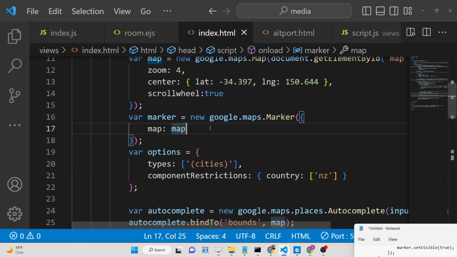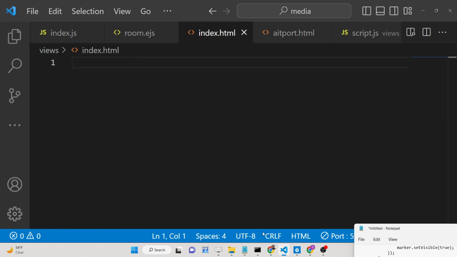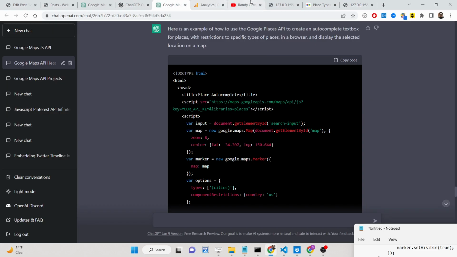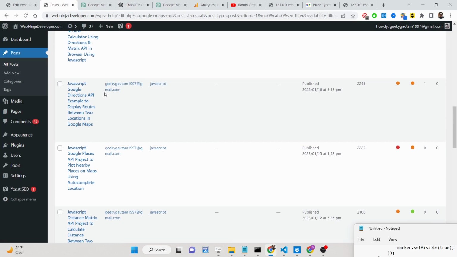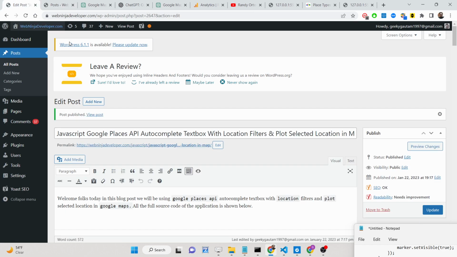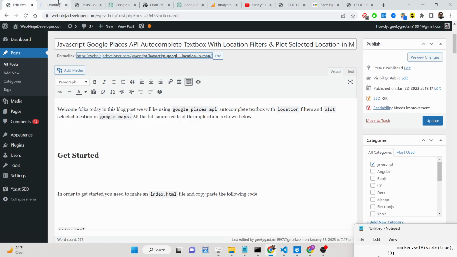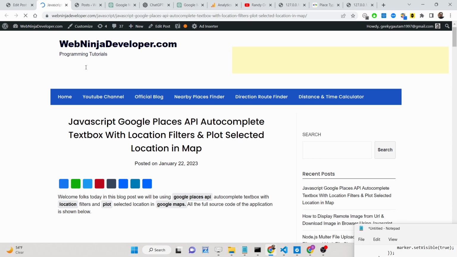Right here, I have given all the source code, guys, in the description of the video. If you go to the description of this video, you will find a blog post. I have written that blog post on my tutorial website. So go to it. Step-by-step instructions are given, and all the source code is given.